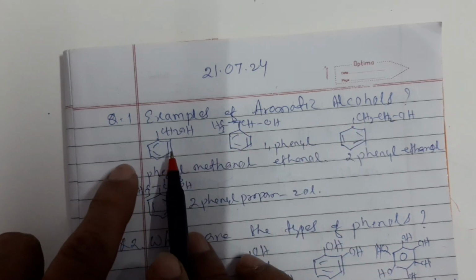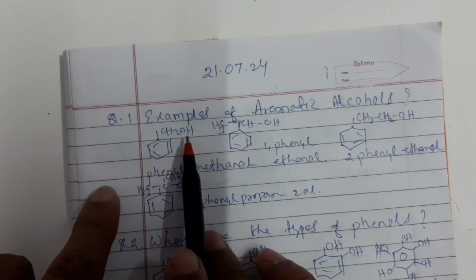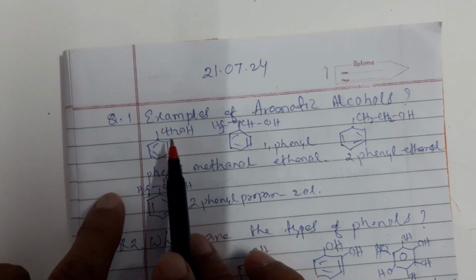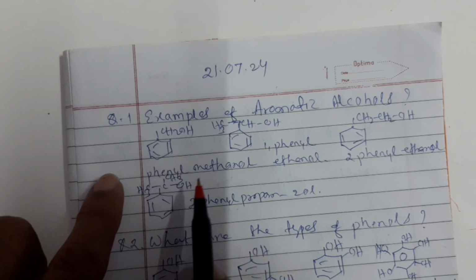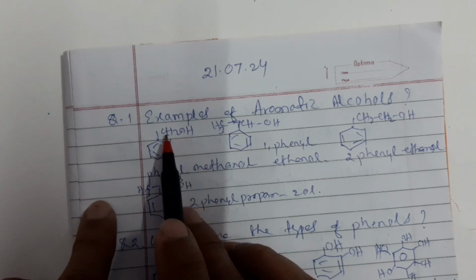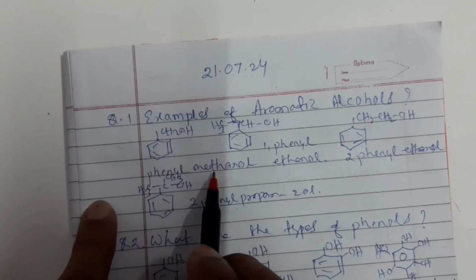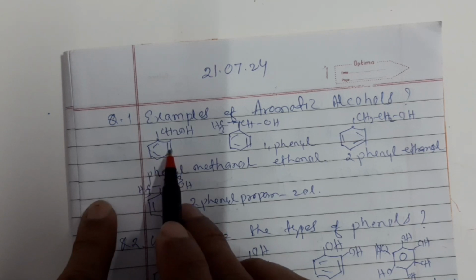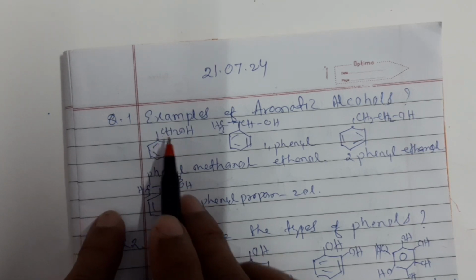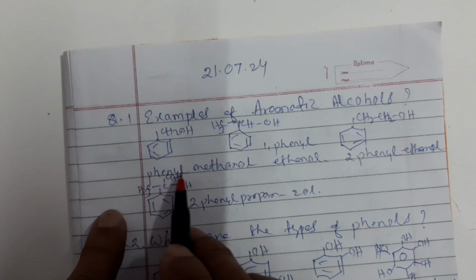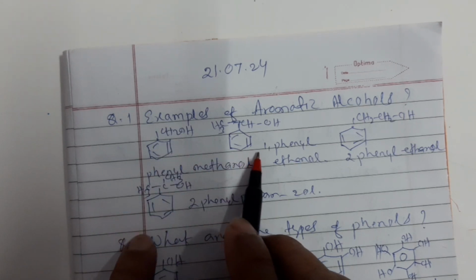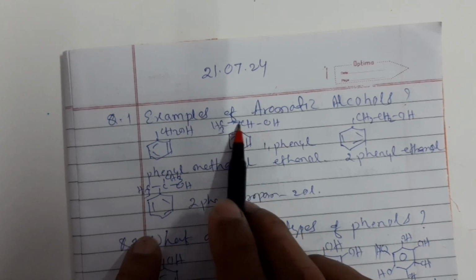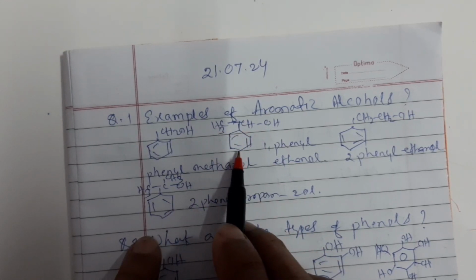So these are the aromatic alcohols. The alcohol group is attached to the aromatic ring, that is your phenyl methanol. Okay, phenyl methanol. See, one carbon atom, therefore it is methanol. To this carbon atom, the phenyl group is attached at one position. You can call it methanol phenyl 1 or 1 phenyl methanol. Second, you see, 1 phenyl ethanol. The chain is 2 carbon atoms. At 2 position, phenyl group is attached.